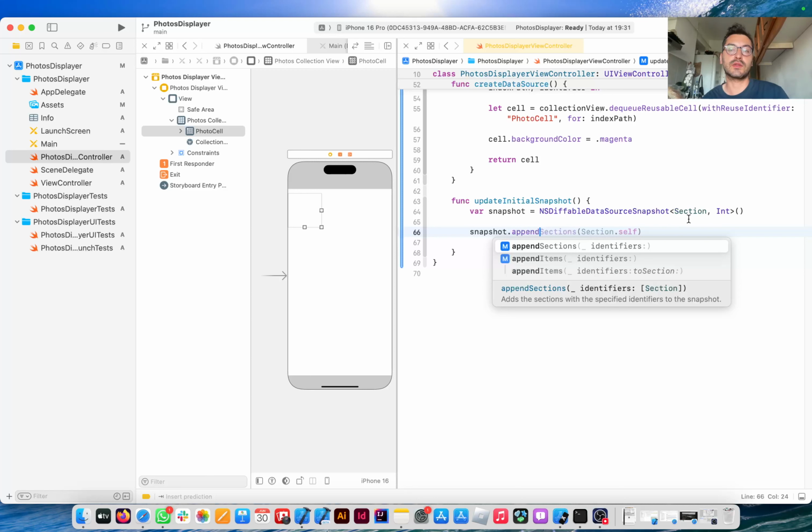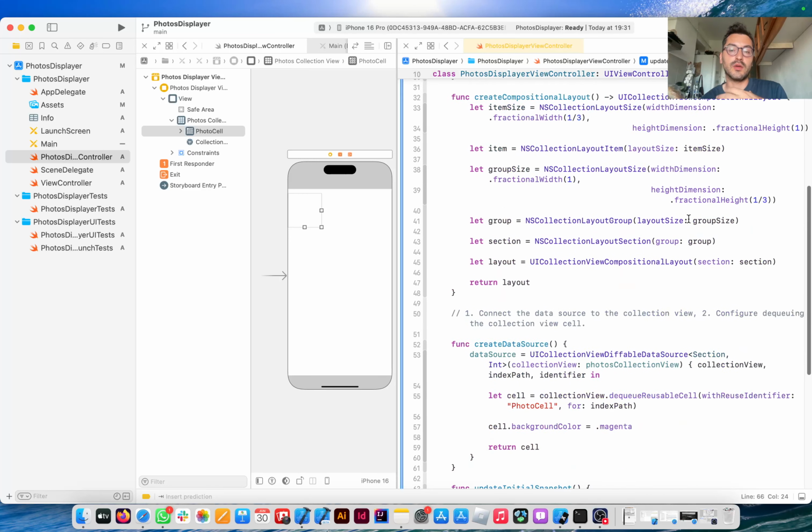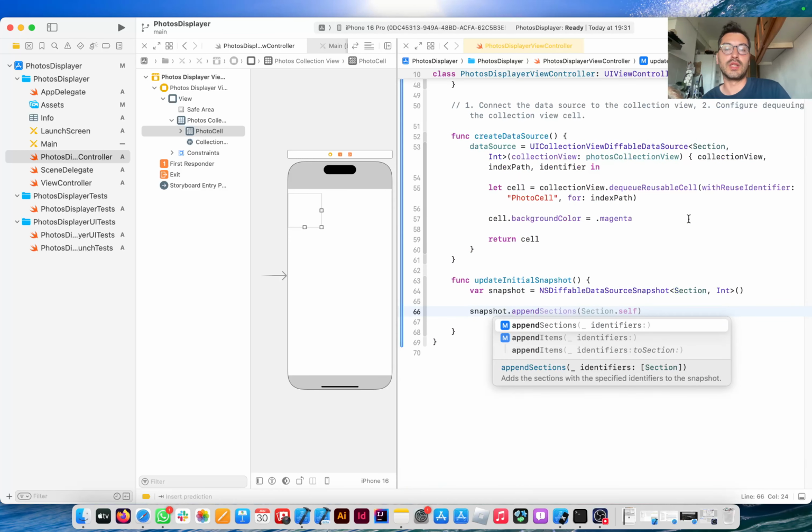It can be a class, structure, or enumeration type, to the hasher function inside of the hashable protocol, which will in turn combine these values and produce a unique integer value, which the data source, or not the snapshot, but maybe the UI collection view diffable data source object, will use to uniquely identify the section.